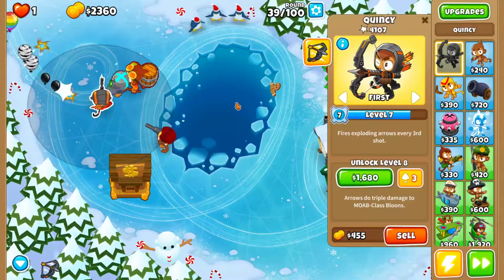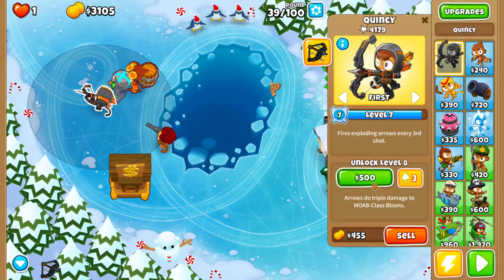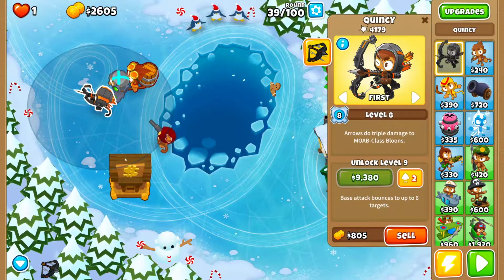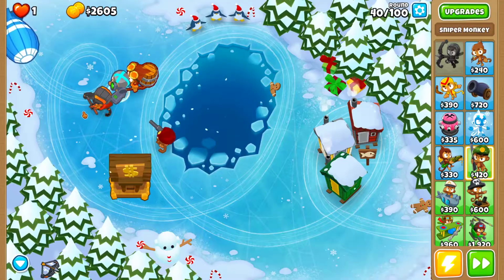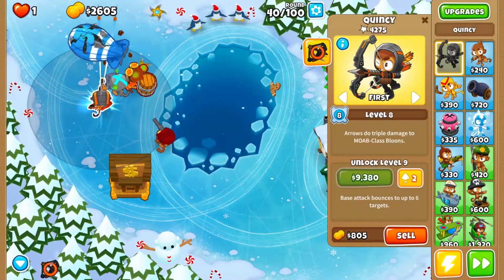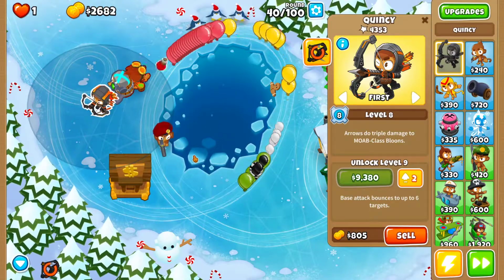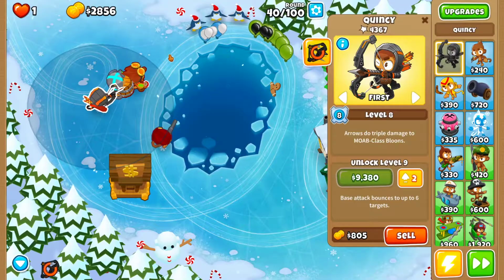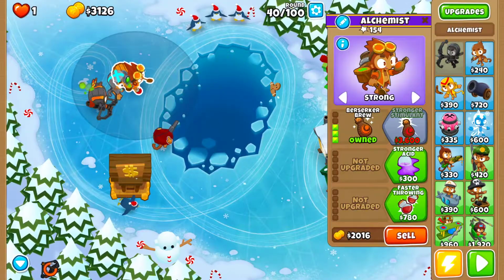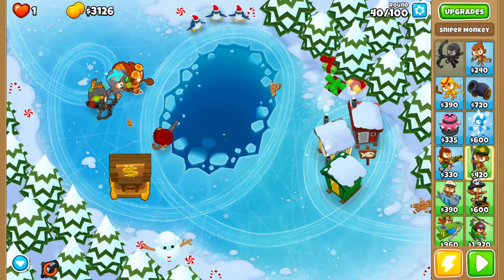And then at the very end, round 39, I recommend you to manually level up Quincy to level 8. Therefore, he's gonna do more damage to mobs. So you wanna use Quincy level 3 as soon as the mob gets in range. And yeah, that should be already all the damage that you need. And remember, even if some balloons can actually sneak past the boomerang or Quincy right here, you still have the sniper. So yeah, don't worry about that.